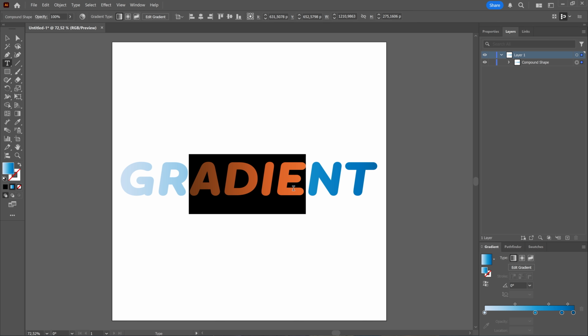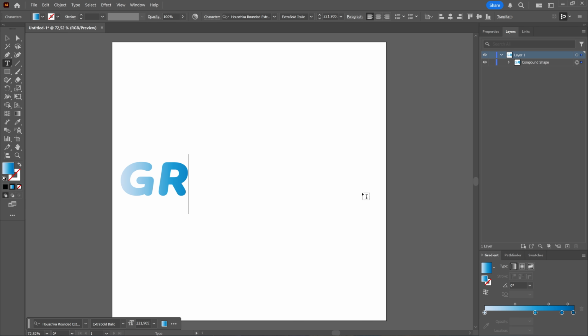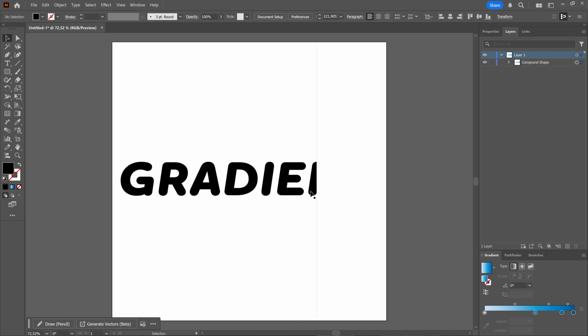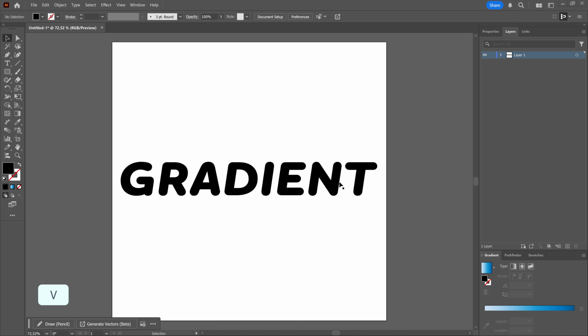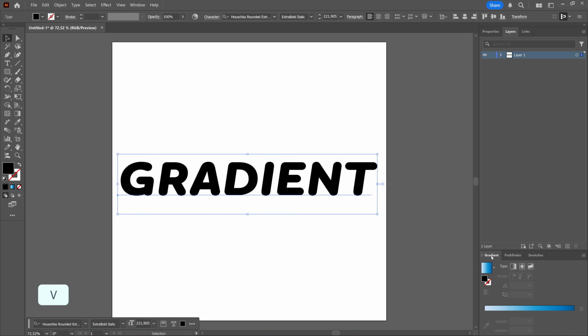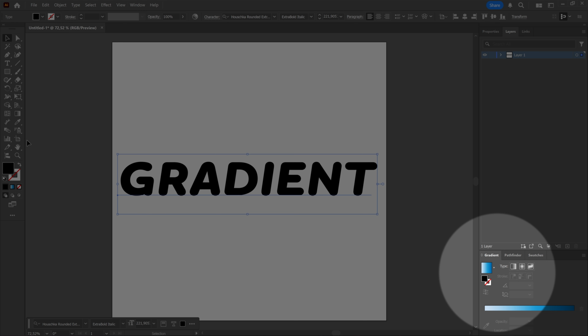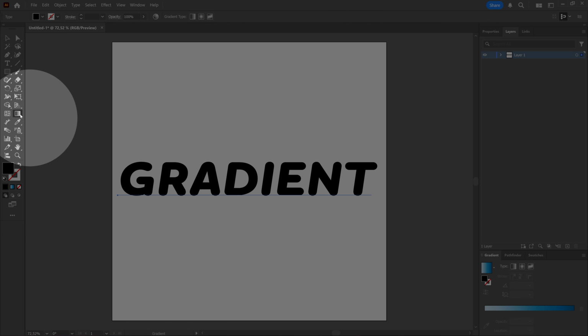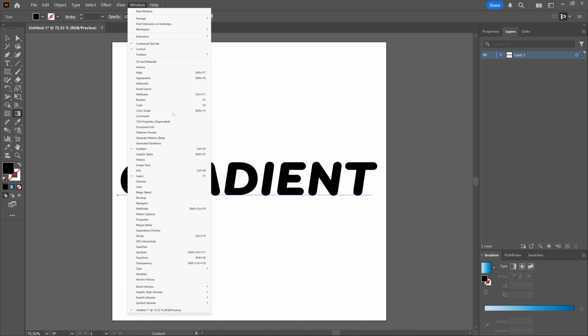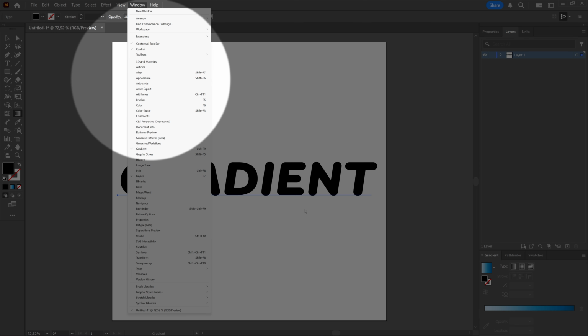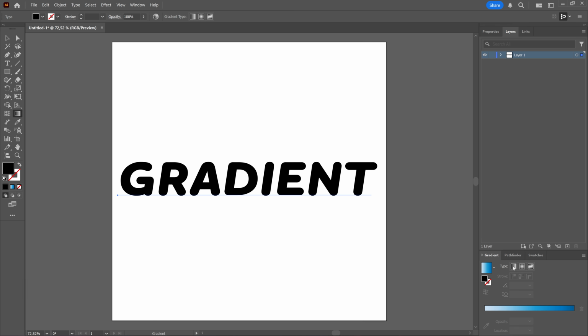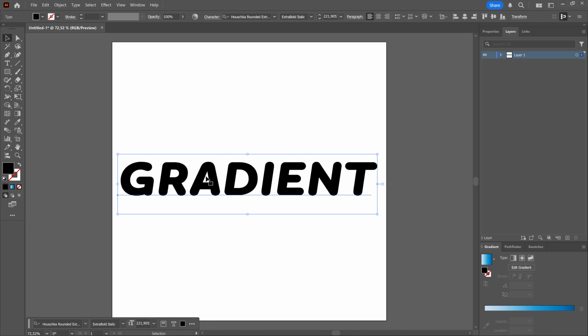In this tutorial, we're going to take a look at how you can apply a color gradient to text in Adobe Illustrator. So I have my project here, I have some text added, and if I now select this text and I go to the gradient window, or you can also apply a gradient yourself here. If the gradient window is not visible, you can go to Window and then choose Gradient. For the sake of this tutorial, I'm just going to use this one so you can see what happens quite quickly. So I have my text selected.